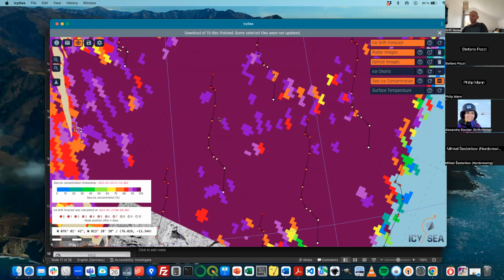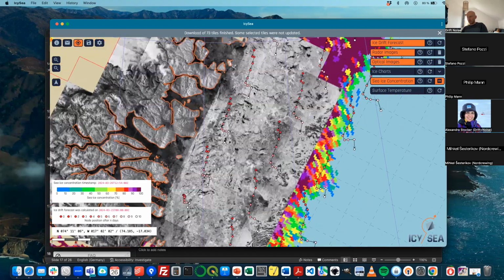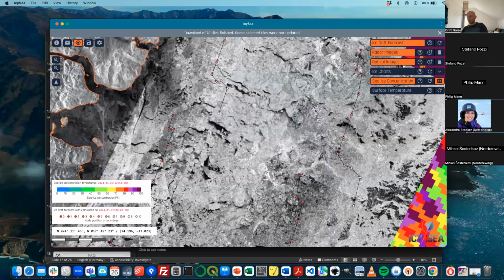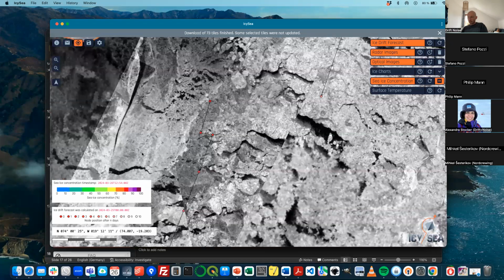As I mentioned, all the layers are built for low bandwidth connections, so none of the data is downloaded automatically. You always have to do that yourself. And this is with the refresh button here, for example, or in case of the radar images, and I showed you the radar images here in low resolution. But if I want to update it and also even get high resolution, I can go in and actually see the difference here between those images. It's high resolution down here.